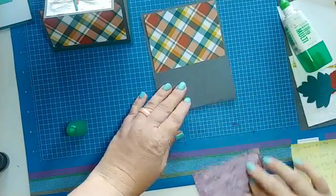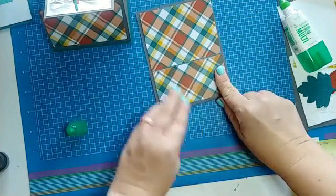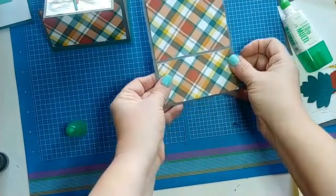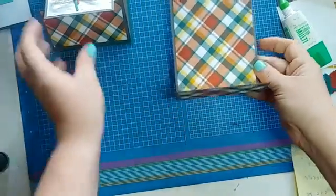Just like that. Add a little bit of glue, and we're going to line it up so that it matches with the front of this DSP. You kind of see that there? Okay. And this valley part is now done as well.